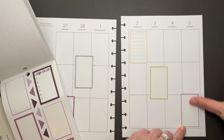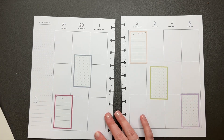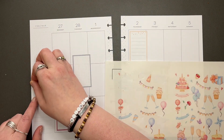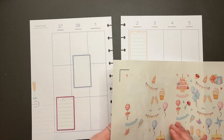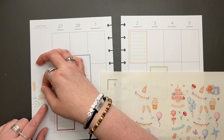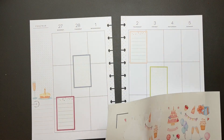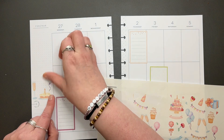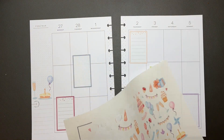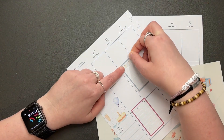Okay, so now that we have the boxes down, we are going to gussy them up. We're gonna put stuff down. I think I just want to put like a little scene over here with the cake — a little cake here, some champagne, a balloon. I like this little banner, let's put this one on here. Dress it up a bit.